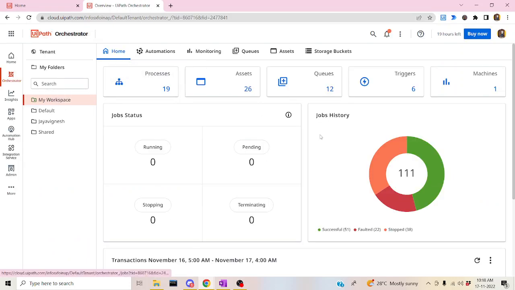This is the home UI. Initially we would get zero as the value, but since I have already used it, I have some numbers.